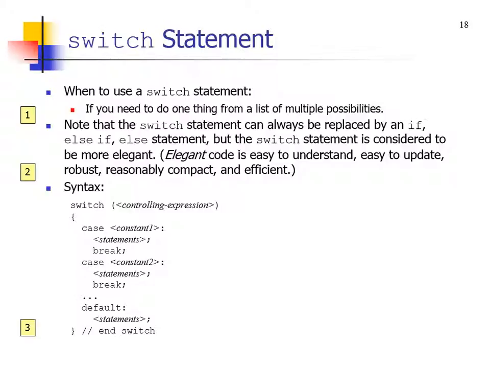Please enter a number 1 to 10. Switch number. Case that number equals 1, 2, 3, do this. Break. Whether it's 3, 4, 5, or 6, break. And then as many as you want. Else, if it doesn't match 1 through 10, then it does the default and says you did not enter a valid number.